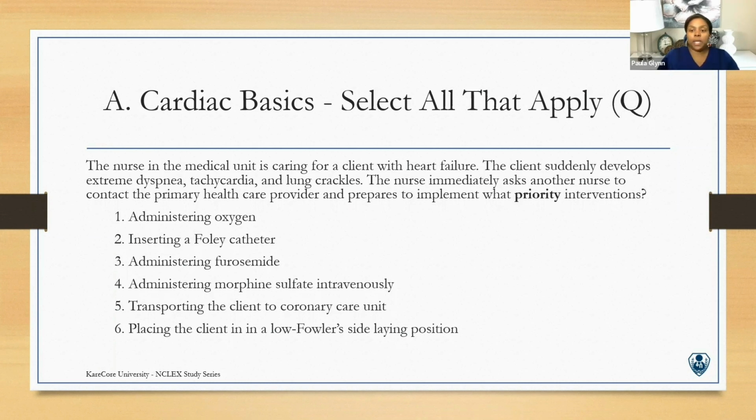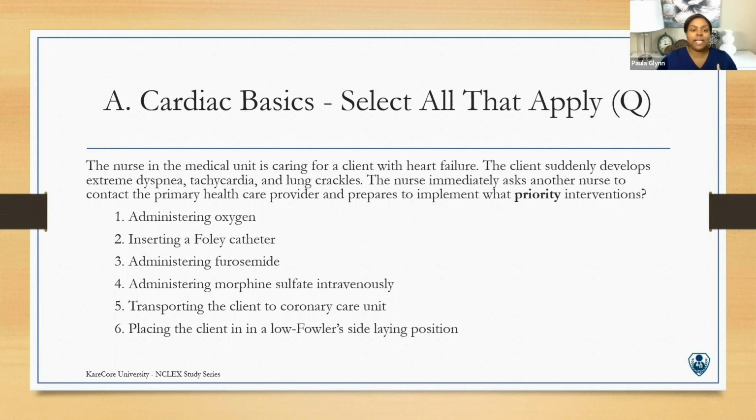So don't use ABCs, or airway, breathing, circulation, when answering static questions or any prioritization questions. The rules of prioritization are, you want to know that acute beats chronic. If you have a person with chronic COPD and CHF, that's chronic, and then you have someone who has appendicitis, that's acute, and the immediate concern of appendicitis is a higher priority than a person who may have chronic conditions. If you used ABCs and chose COPD, then you'd be wrong. Another perspective is that a fresh post-op person, say 12 hours, definitely beats a medical or any other type of surgical situation. So fresh post-ops are things that we always want to think about as a priority intervention.